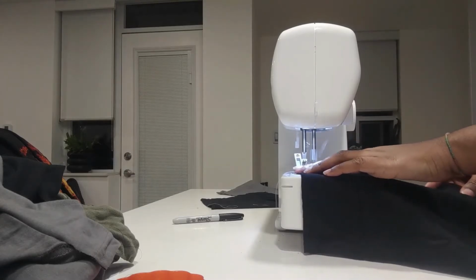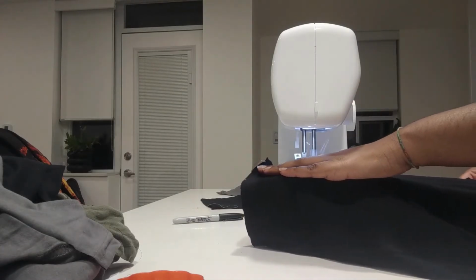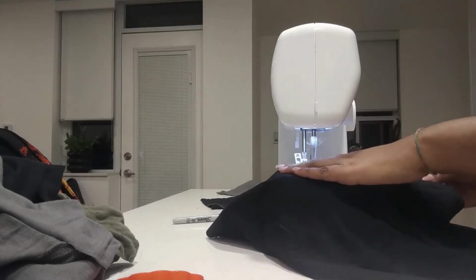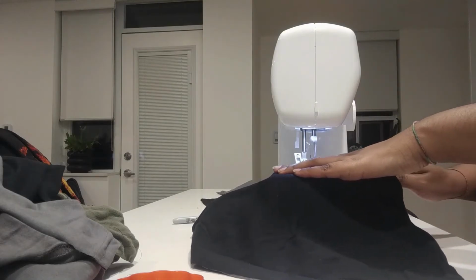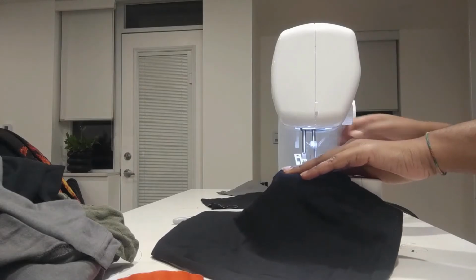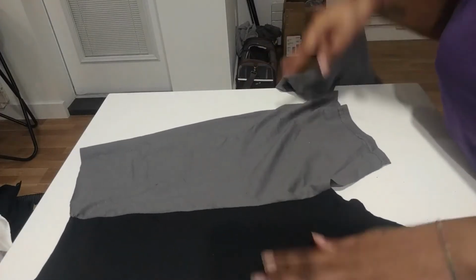Here I'm sewing the middle seam, so I'm going to sew all the way down the middle. Don't forget to backstitch at the beginning and end. And when you're done, they will look like this.